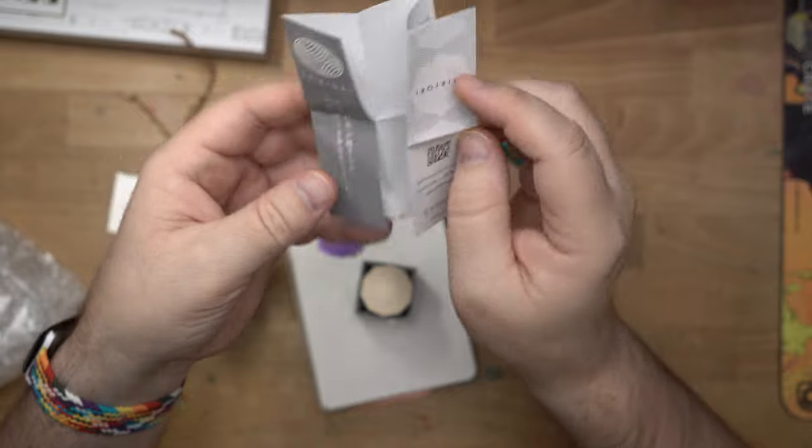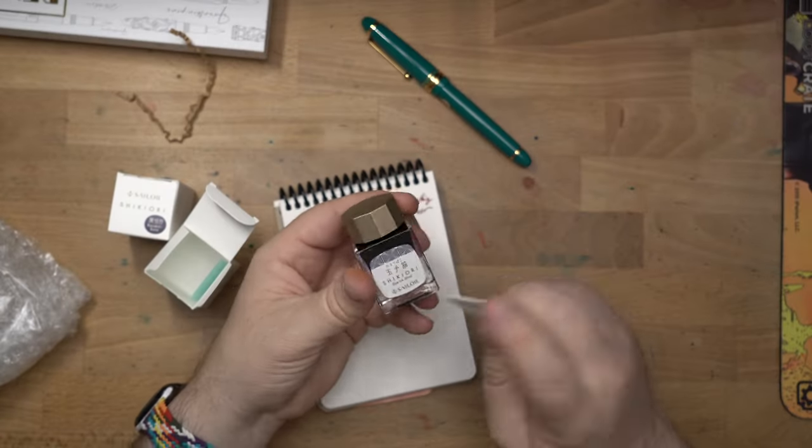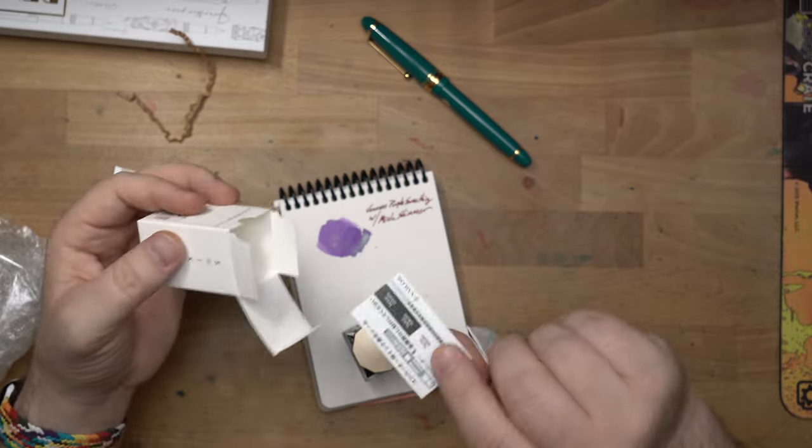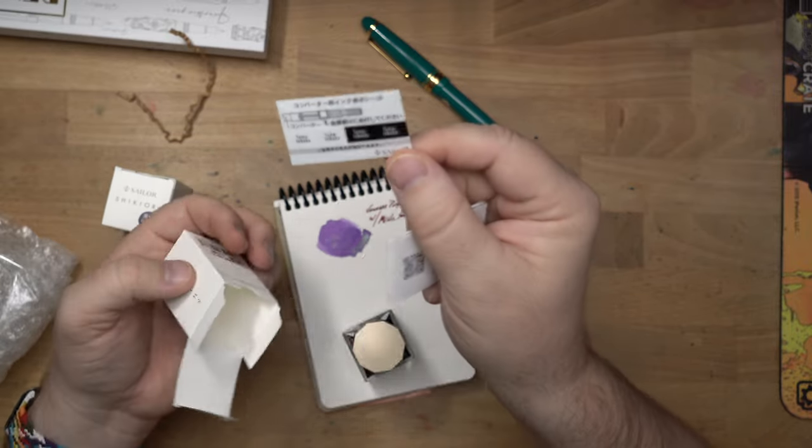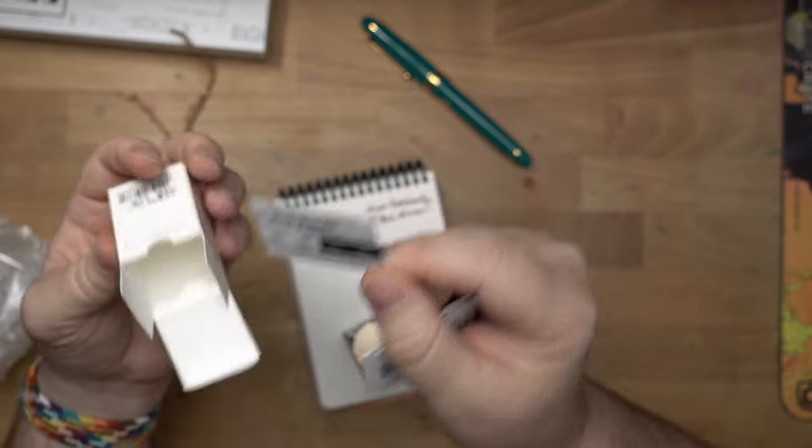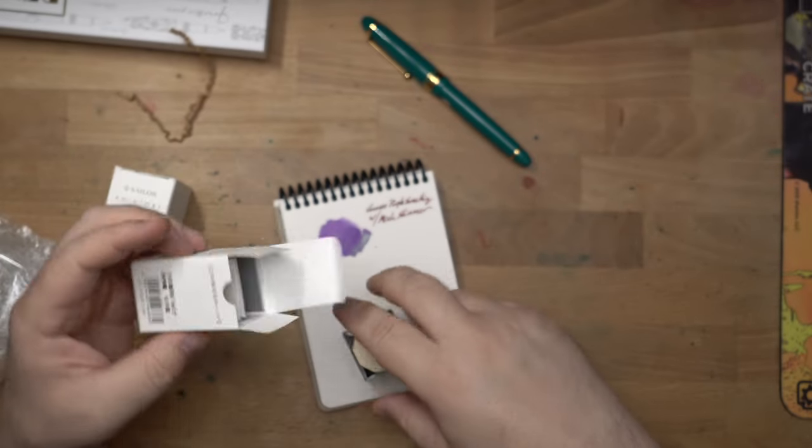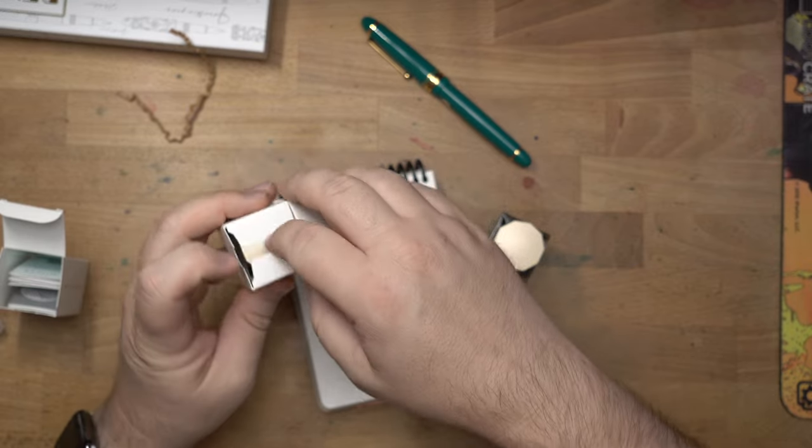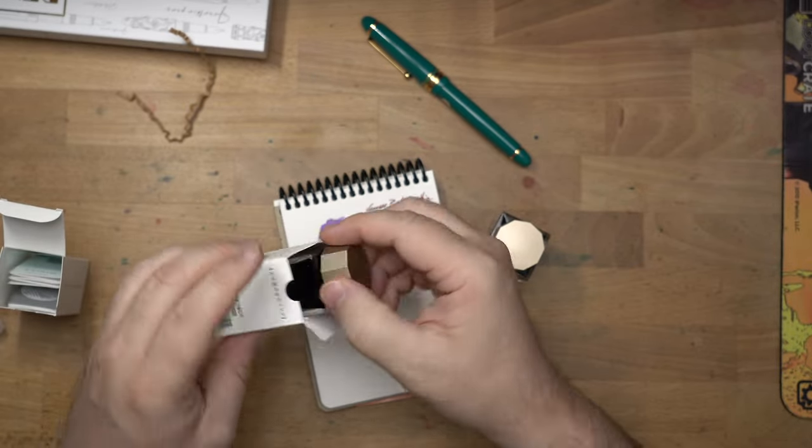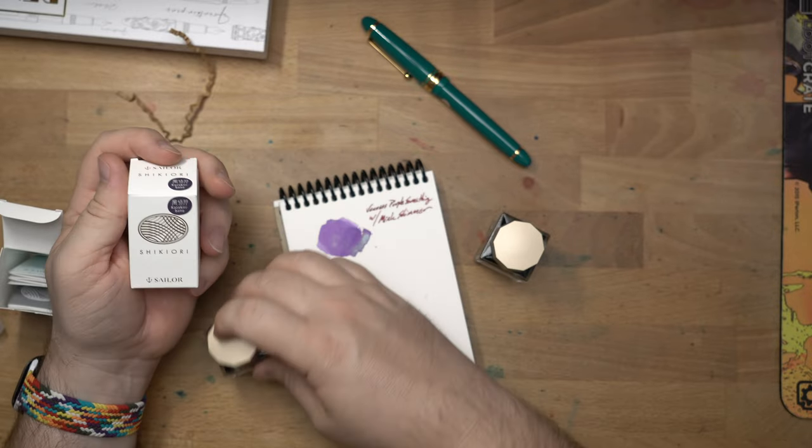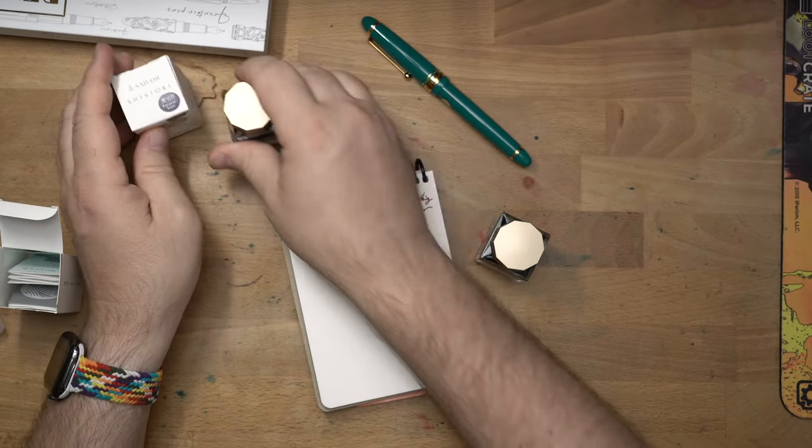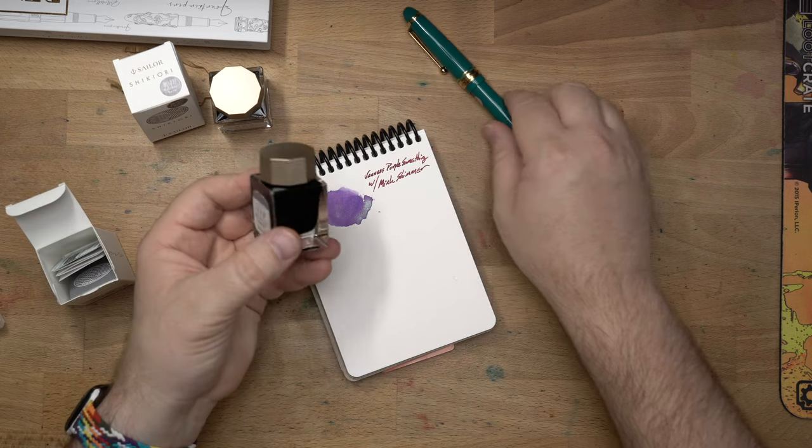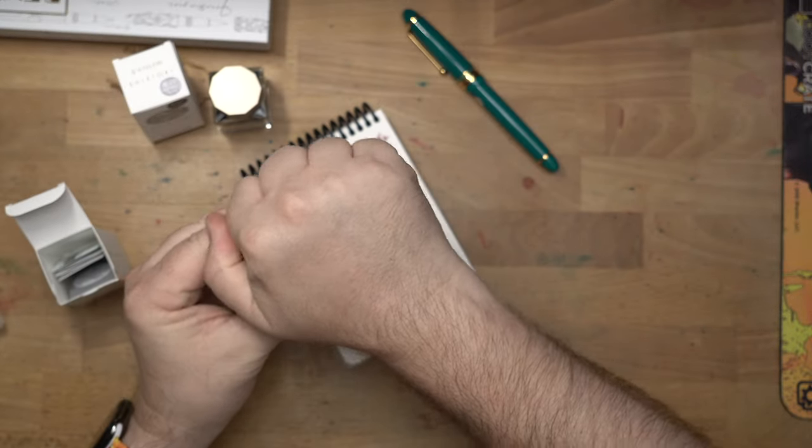So let's get in here. Actually, on here there is no English for the name. I assume it's what's up above here, but no English for the name on there, which is interesting. I'm going to have to put a little dot on the top of this or on the box or something, just tell me what it... oh, what's this? Here we go. Yeah, I can put this on the bottle I guess. This right here. Still doesn't say what the English is, so the invoice and that won't match. And then we next have this one. Oh, maybe I should keep these together because there's no English on here. Okay, we'll do it this way. Okay, let's do a little quick swatching. Y'all are going to watch it in super sped up mode.